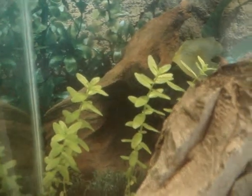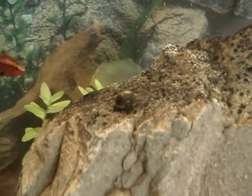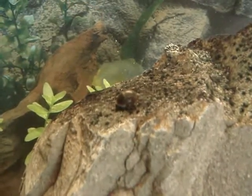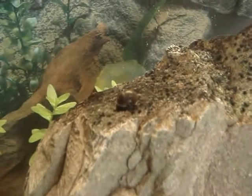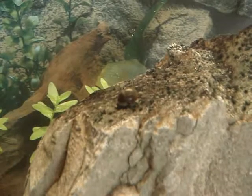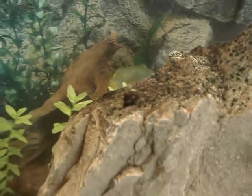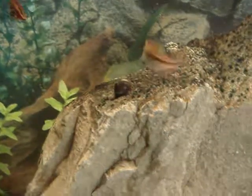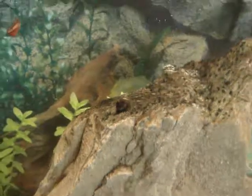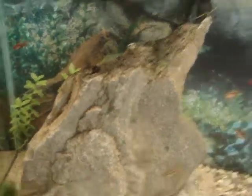Now I'm going to move over and show you the new member of the household. This is Turbo. My sister was going fishing to Deep Creek a couple weeks ago, so I said, hey, check and see if there are some snails and some underwater moss there, because I want to get some moss and snails in here. She brought back one snail. Well, that's alright — it'll be lonely for a little bit, but we'll get some more later on.